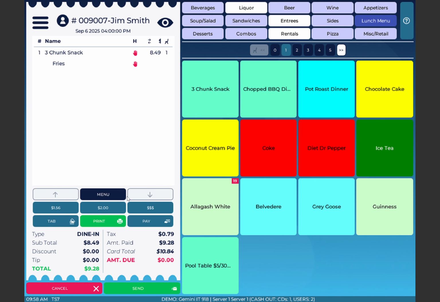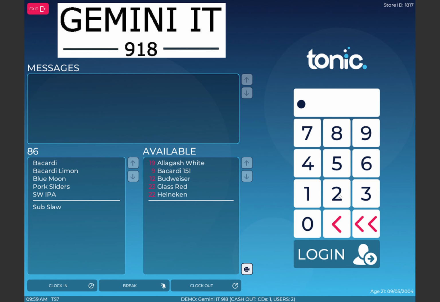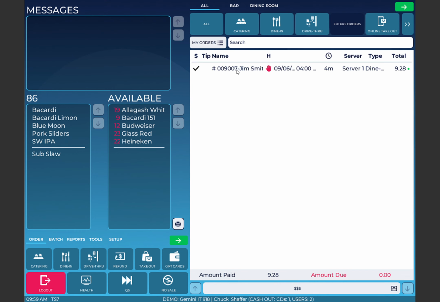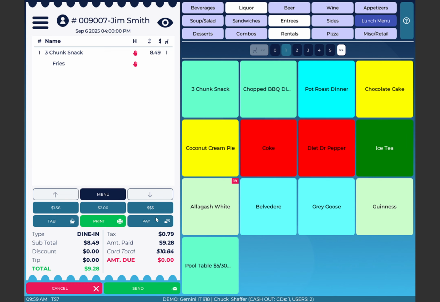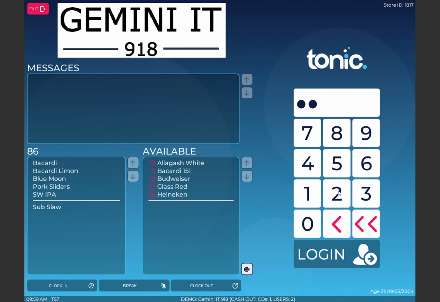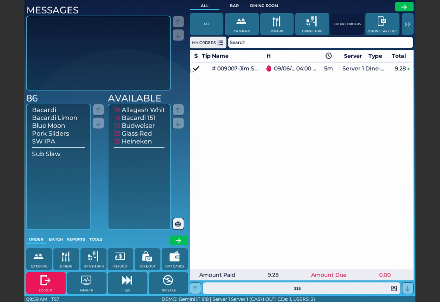Now, what I should be able to do is, if this were a live site, after it's fired, I won't be able to do this till tomorrow when the order fires. But when I come in here tomorrow and I access that order, it's been paid, because if I look at pay, I see that I've taken a cash payment, and I've got the checkbox. Let me go back here and we'll take a look at the order screen again. I've got a checkbox. It shows it has been paid.